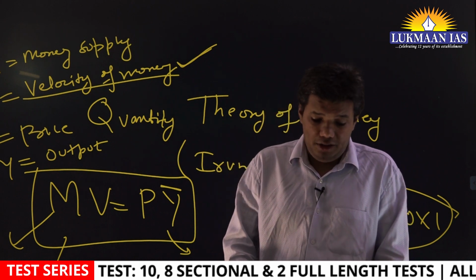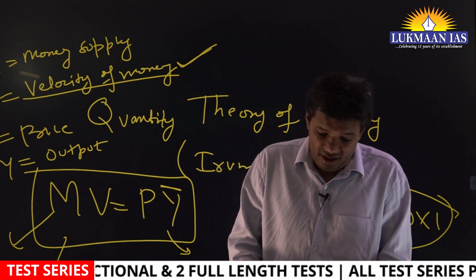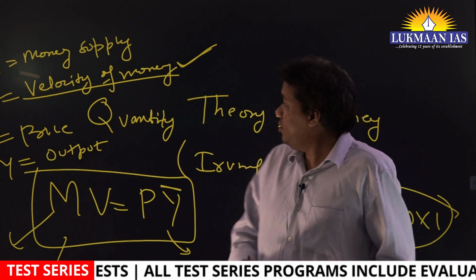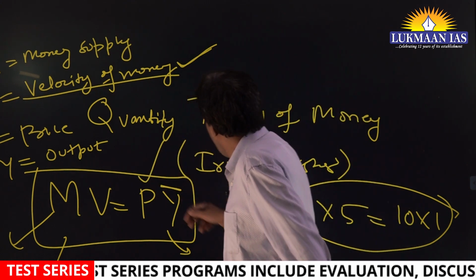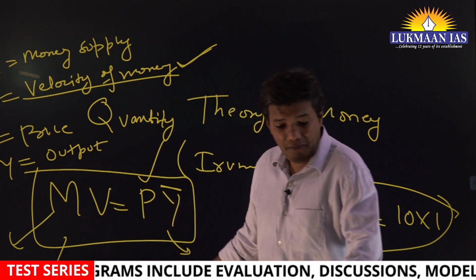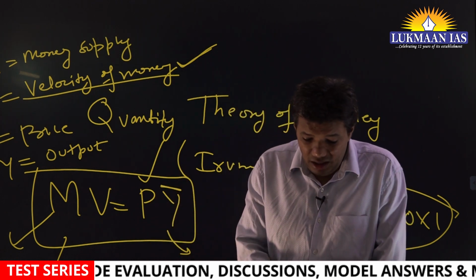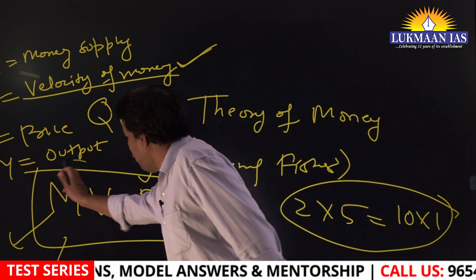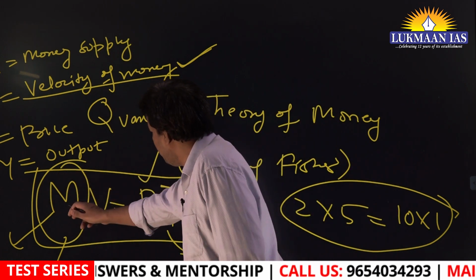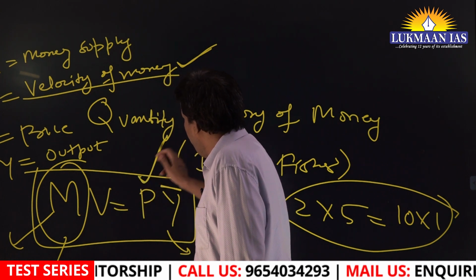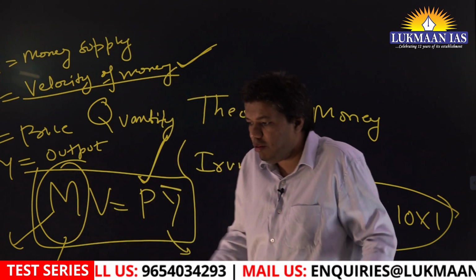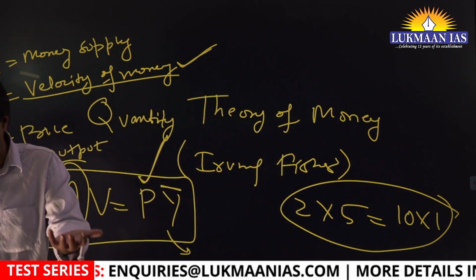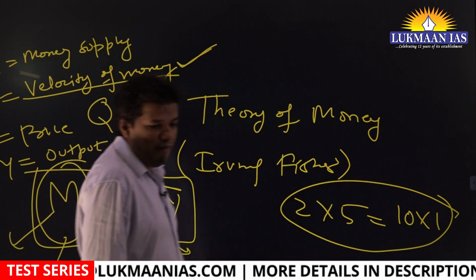What Irving Fisher writes, he says, we find that under the condition assumed, the price level varies directly as the quantity of money in circulation, right? So it is proportional. As the money supply is, price will be accordingly. It makes sense as well. If there is a larger money supply, there is inflation, right? Price will rise. So that is the first thing.